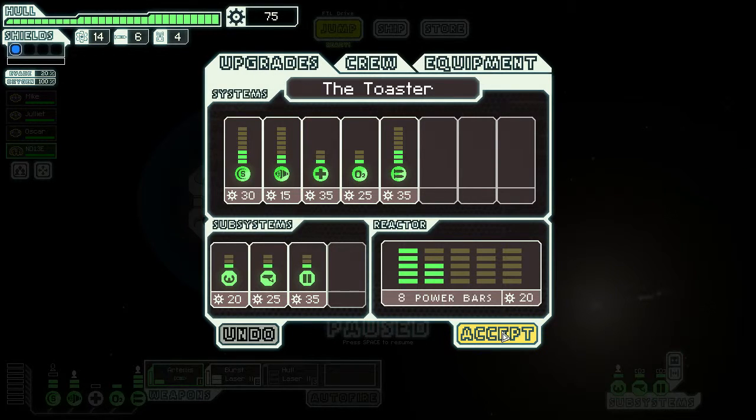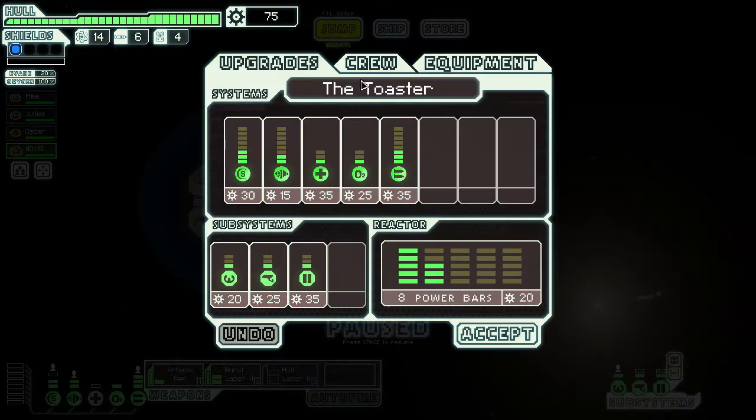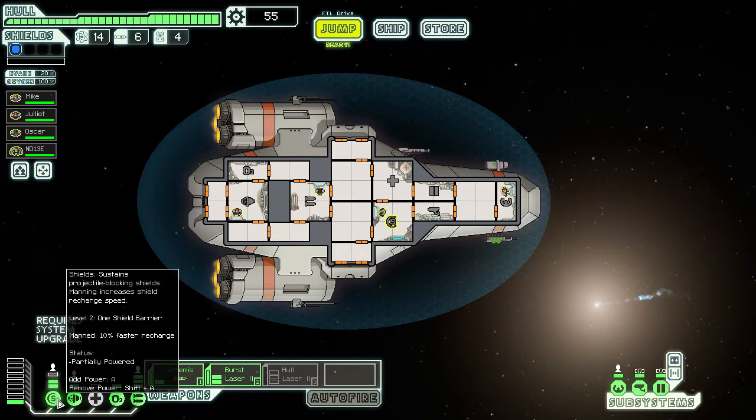Did we get the shield? Oh, yeah, we did. So, ND13E, go on the shields. Wait, mate. Go on the bloody shields. There he is. I thought they'd give power. I guess that's another thing, unless they've removed it. Except, boop. Required system upgrade.